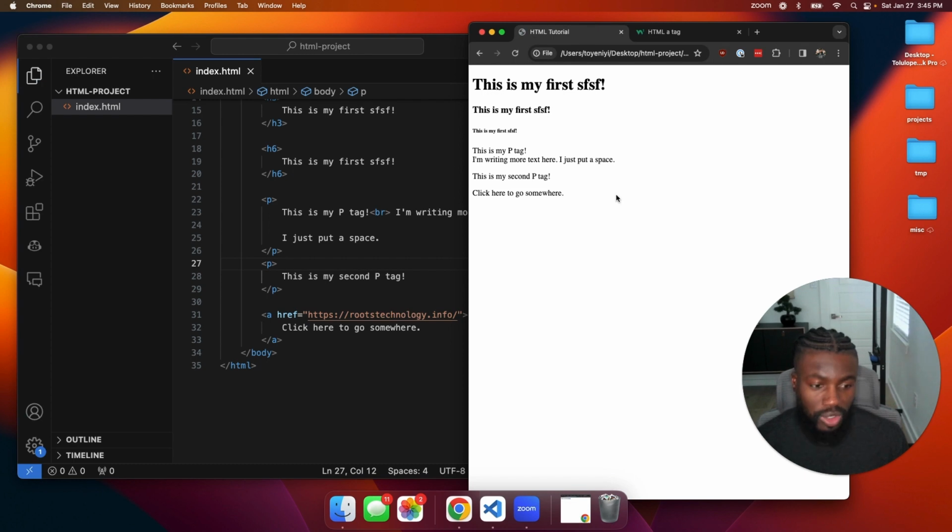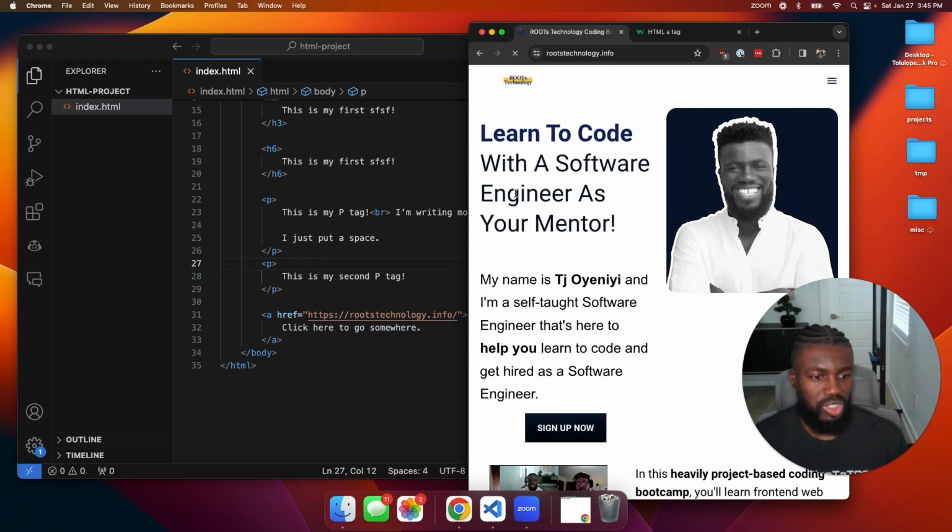And now I'm going to refresh this. It now looks like a link, right? It doesn't look like just text. You know, when I put my mouse over it, it actually changes from a pointer to like I'm clicking something, like a finger that's clicking something. So if I click this, is it going to go to my website? I don't know. Let's see. So let's click this. And boom, it goes to my website. So you just created a link. That's how you create links in HTML.